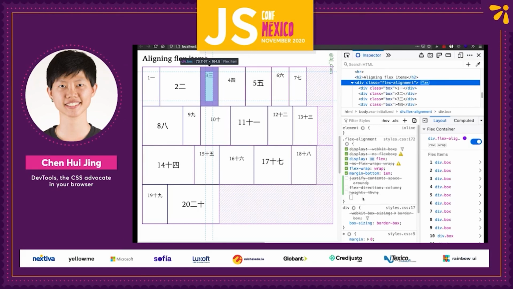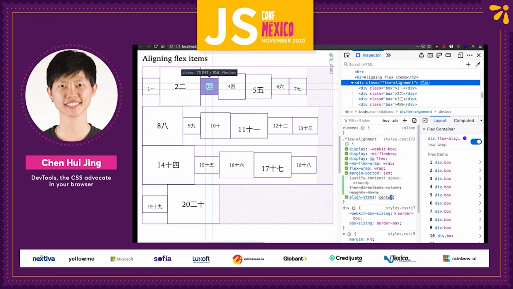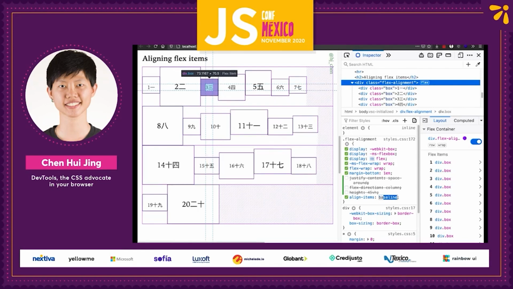But if we do any self-alignment properties, let's try align items, they immediately shrink to their original heights. So this behavior will also happen for grid items. One interesting value for align items is called baseline. This is useful when you have something like my example here, where you have different font sizes, different line heights.